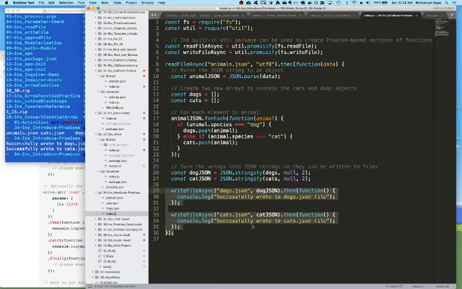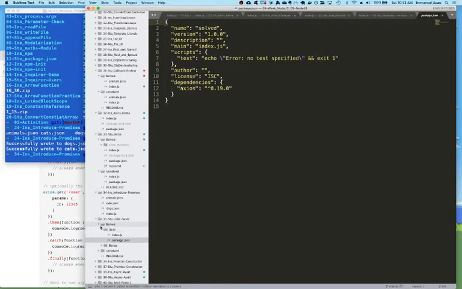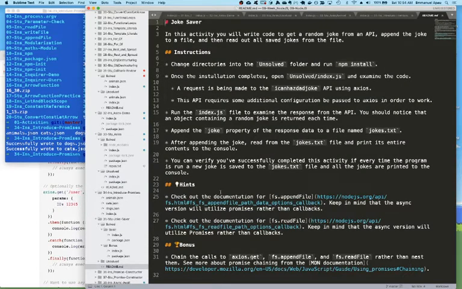Cool. So moving on, we're going to open up, if you all have 35 STU joke saver, pull up the instructions. So in this activity, you will write code to get a random joke from an API, append the joke to a file, and then read out all saved jokes from the file.